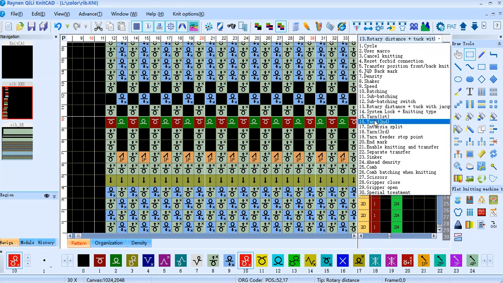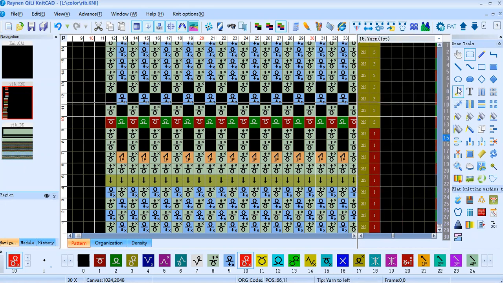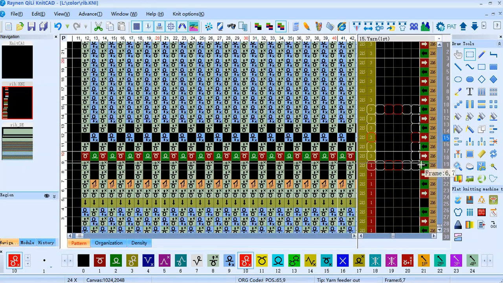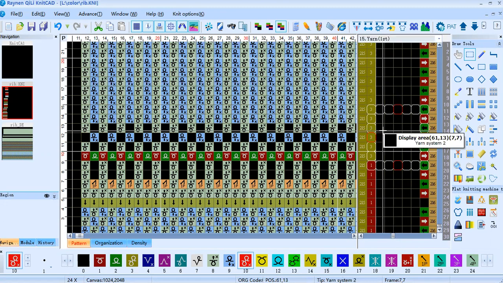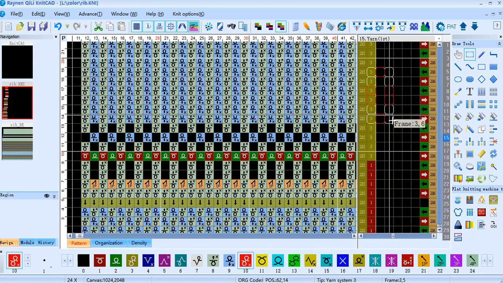14, later we study. 15, first. This is very important to us. 15 has 7 columns in total. The first column represents a single system machine.